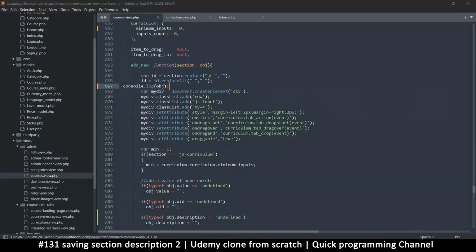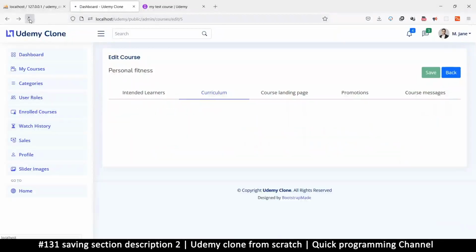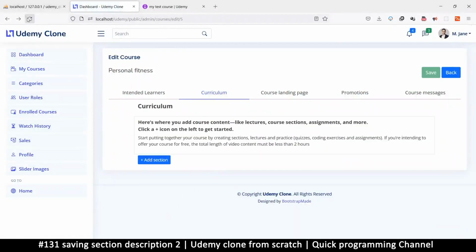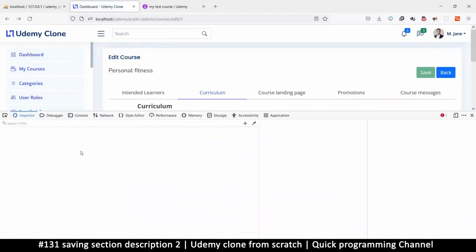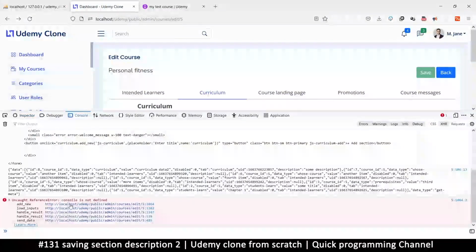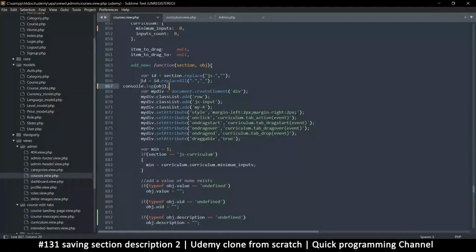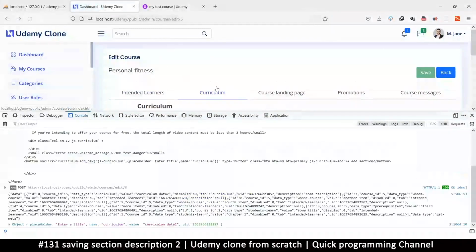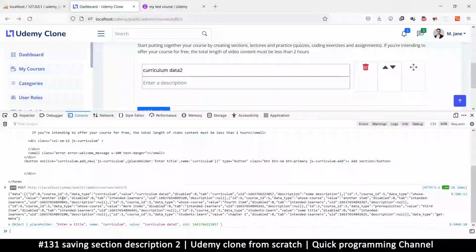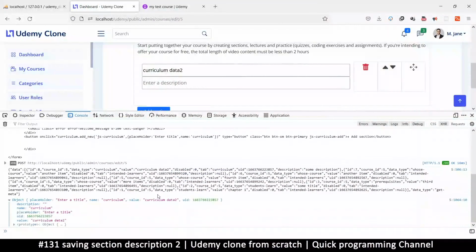All right. So let me refresh again. Okay, I guess that the console.log didn't go as planned. Let's look for the console here. Reference. Okay, so my bad. I typed the wrong thing. Let's refresh again. Okay, so there it is. And this is the data we received last. So the object is down here. Let me click on that. So there is name, there is an empty description, enter title, value.